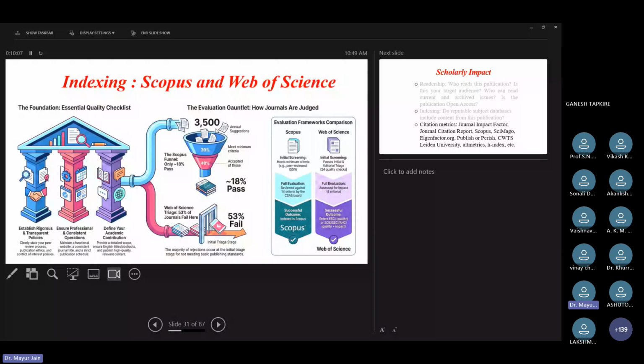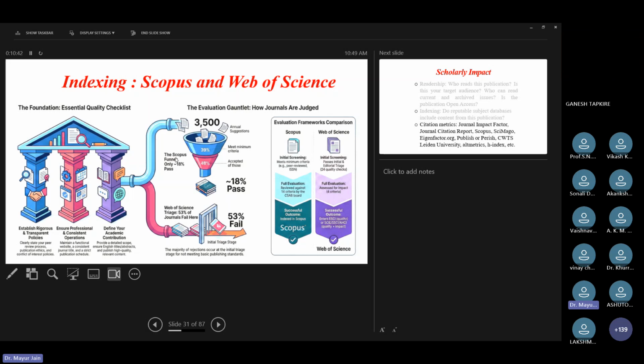So you see why I was talking about Scopus or Web of Science or SCI, because these are very important indexing. This is not for you, this is for the journals, right? If a journal is indexed in Scopus or SCI or Web of Science, that indicates it is a very good journal for your work. If it is not going through the Scopus and Web of Science criteria, then I would suggest that you should not go for that kind of journal, because it is not a much reputed journal. So that should always be considered.